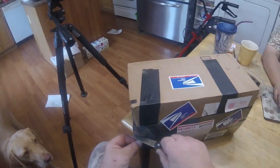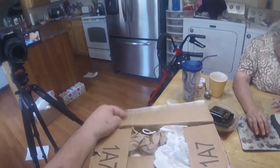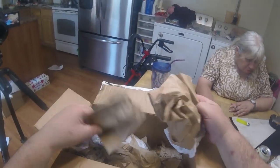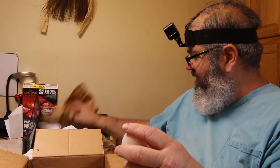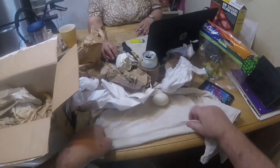Big shout out to Morgan at Goldshaw Farm for sending me duck eggs — a gift from a friend of mine, a fellow YouTuber. Really nice guy, Morgan's awesome. We're going to answer the age-old question: which came first, the duck or the egg? I need a place to set these out. These eggs were sent to me by Morgan at Goldshaw Farm. Morgan buddy, I really appreciate you helping me out and sending me these eggs.